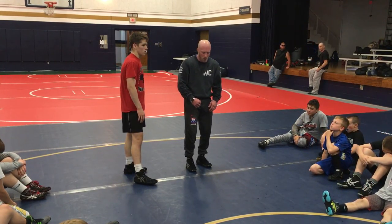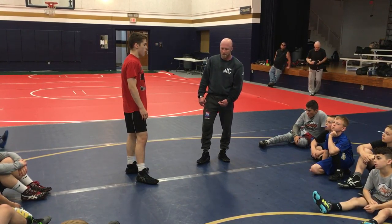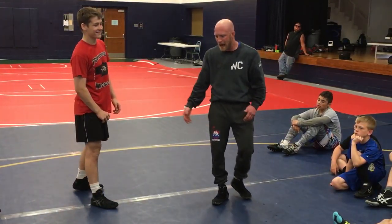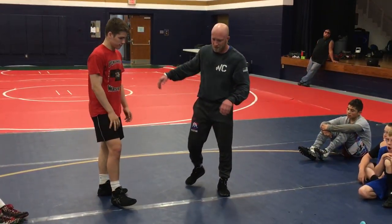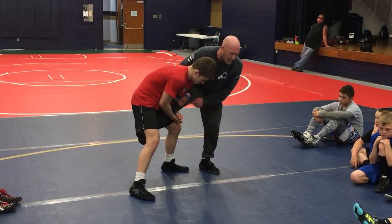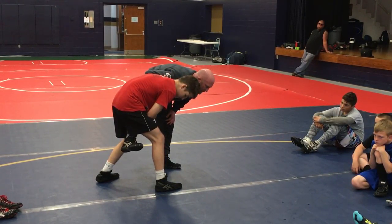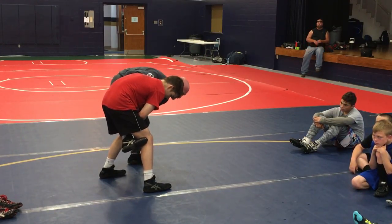A lot of times as we start to hop three in a row, they'll step that leg back a little bit so I can't block his knee. I'm not going to keep hopping and try to chase that knee. I only got a limited amount of time — I'm putting this man to sleep. I only got a limited amount of time with that leg up in the air before this guy changes off and does something to finish. So I got a little sense of urgency here. I got my wizard blocked, I got his grip below my knee, I'm hopping, trying to block this leg. A lot of times they'll step back — not a ton — just to where I can't get him, I can't get this knee.